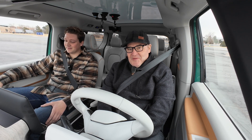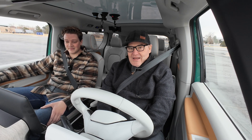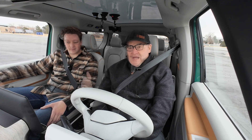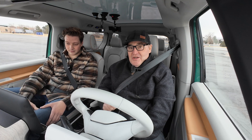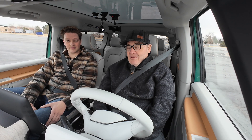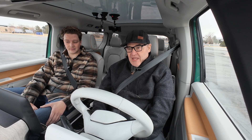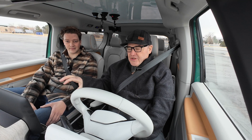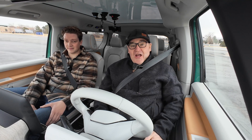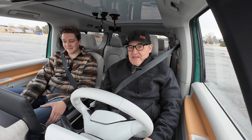That ought to get some attention from Tesla folks when they see one of these pulled up. The nice thing about charging this car is they've got the charging port in the very back — just where you need it to charge at a Tesla station. When this goes over to NACS — North American Charging Standard — we can snuggle right up to that Tesla charger, and we're going to see that happening in just a few minutes.